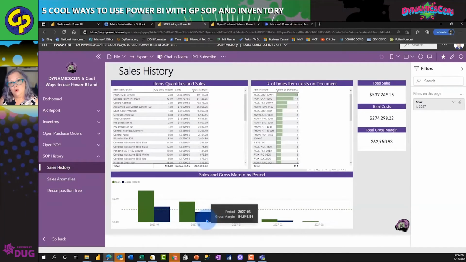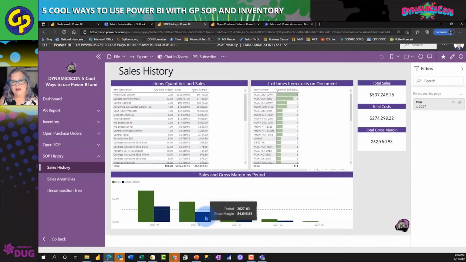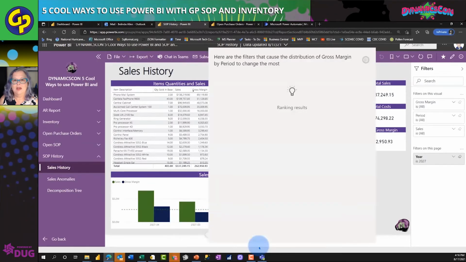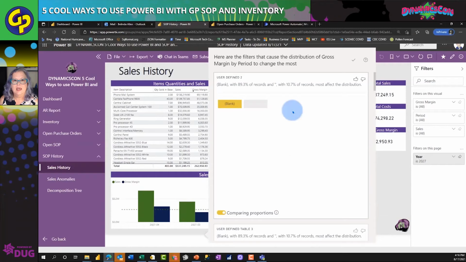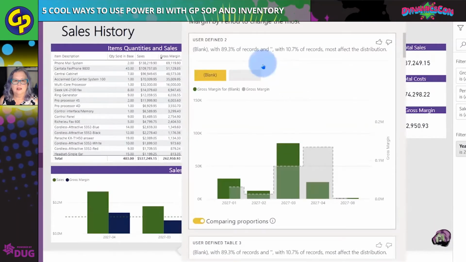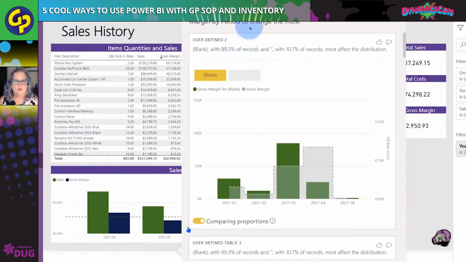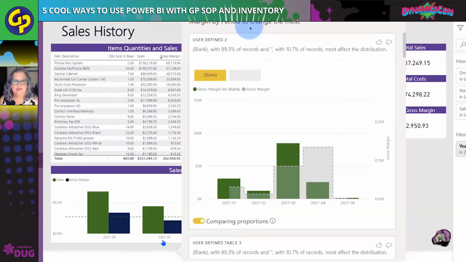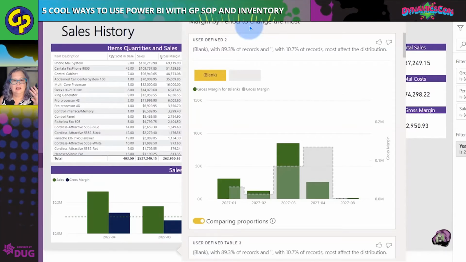Another thing you could do with AI is do something we call analyze. And what I'm going to do is just right mouse click and choose find where the distribution is. Now, I happen to be looking at the gross margin column, so I'm going to pause for another moment. It's going to take the gross margin, which is the blue chart, for this period, period 3 for 2027, and compare it with whatever's to the immediate left. And because I have this in most recent to oldest, it's comparing it to April of 2027.